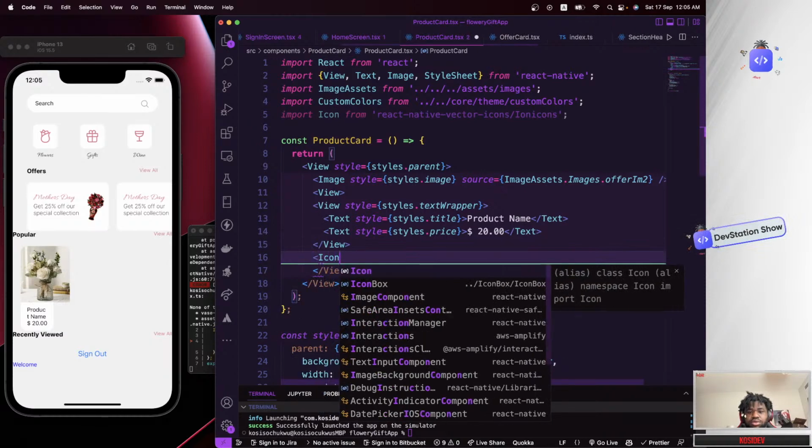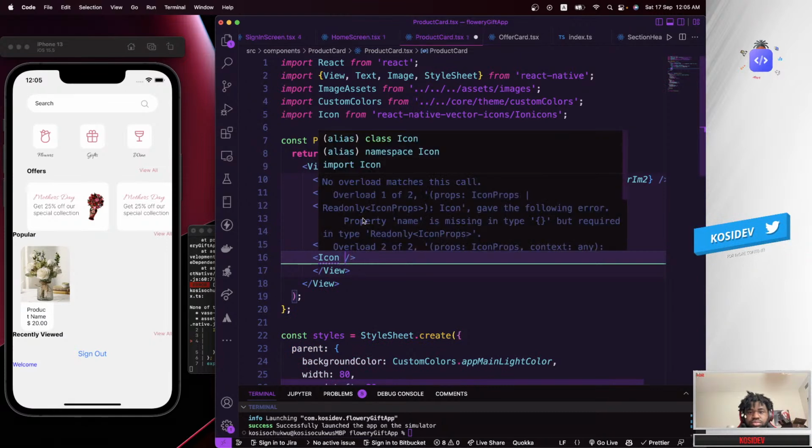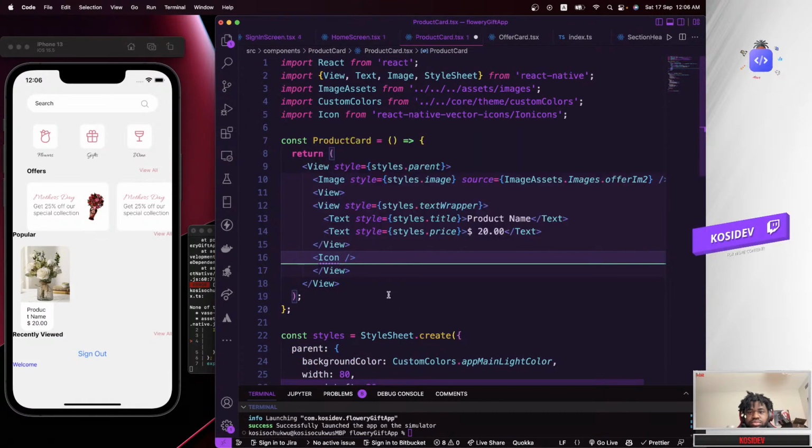Say icon. This icon should have a name property.